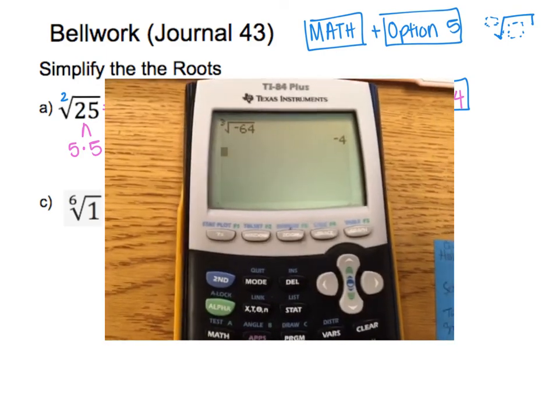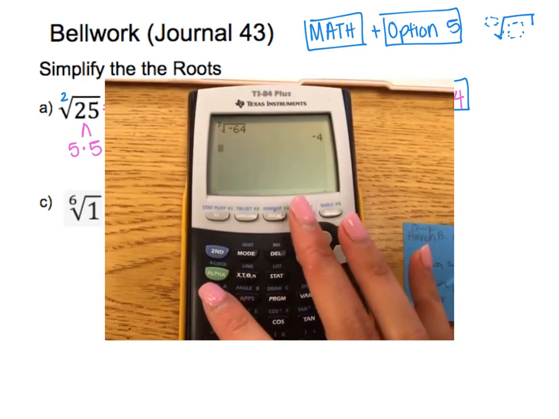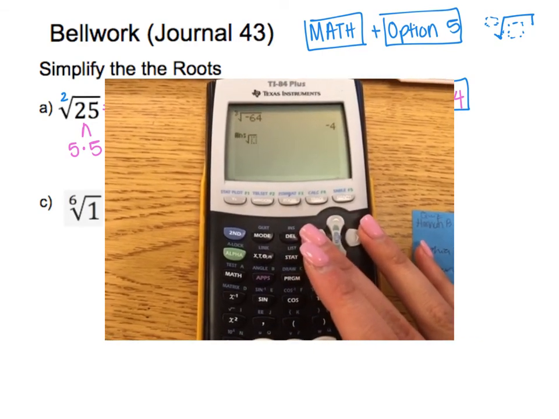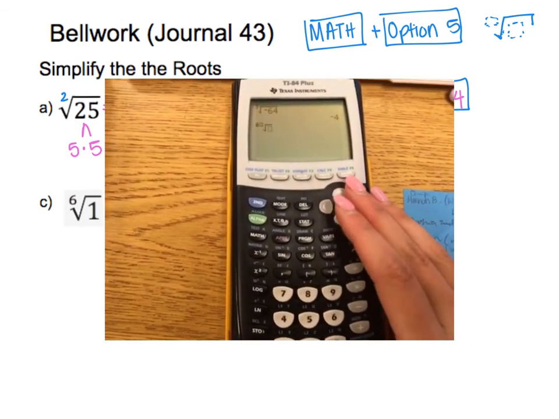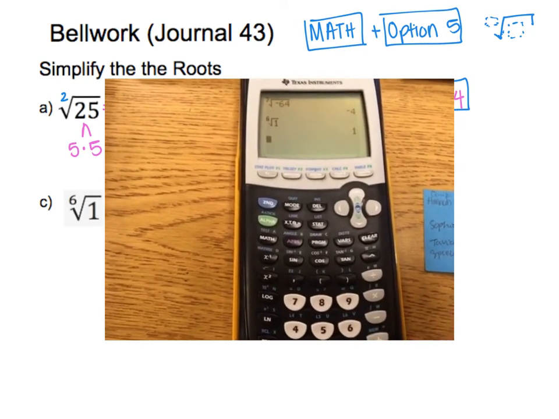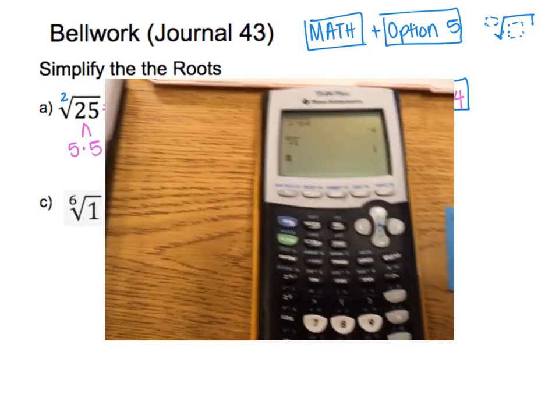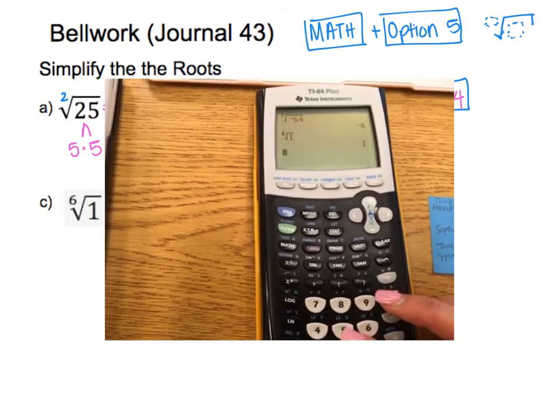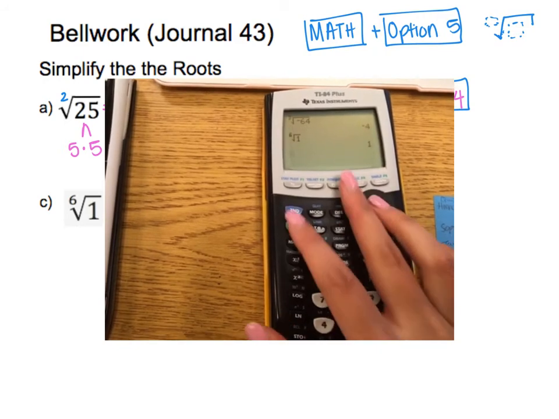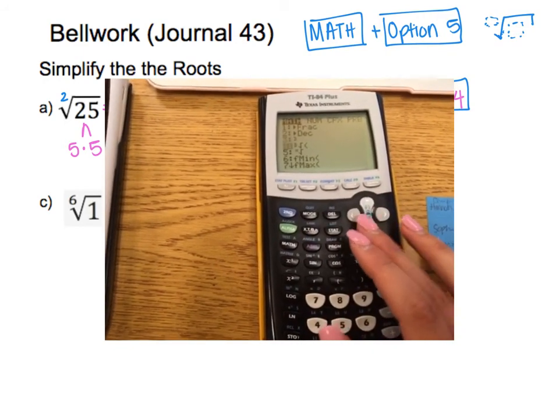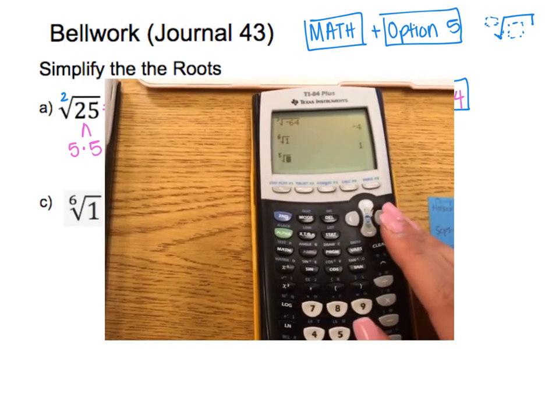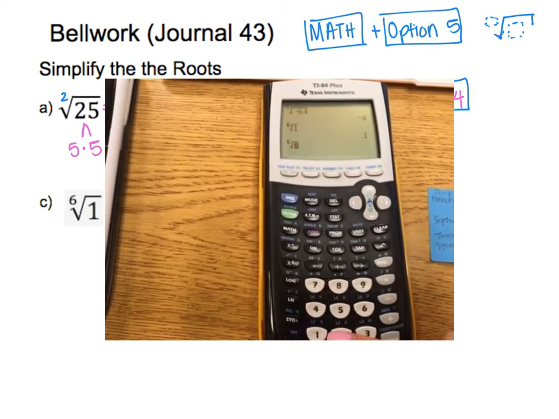So you can definitely use your calculator. I'll do the next problem here. Math, I go back to option 5, hit enter. This one will be the 6th power, and I think there was a 1 inside. Hit enter, so that is a 1 here. And then the next one I think was a 5th root. So I'm going to go back to Math, and go to option 5, and I think it was the 5th. Oops, sorry, this should be 5. And then inside, I think I wanted to take the fifth root of 243.